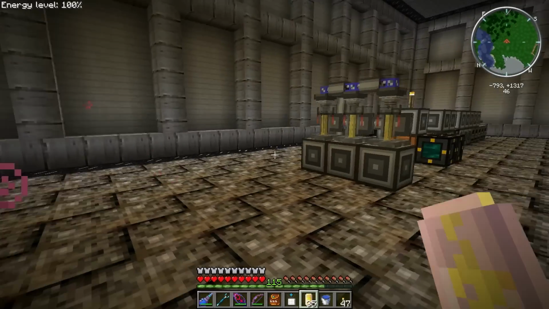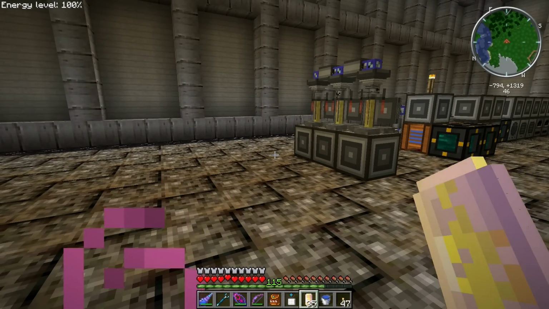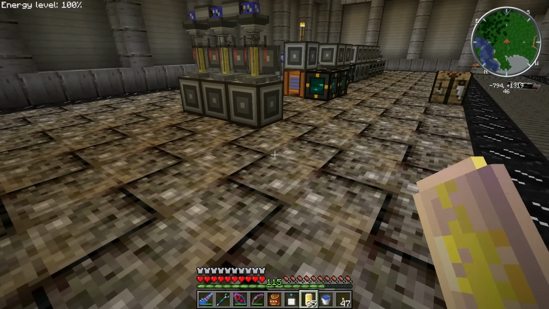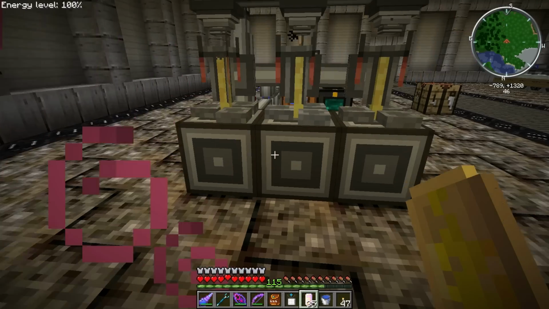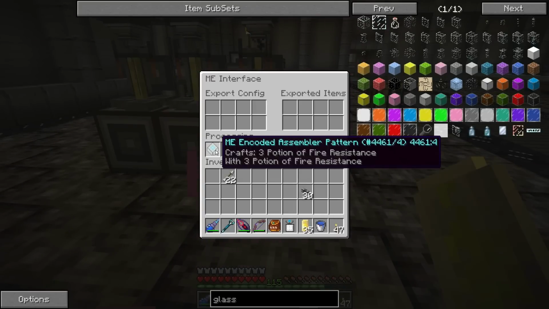Okay, guys, so I don't know if it was a problem that I had too many water bottles in the system, or just 1 water bottle and 1 fire resist potion, or something like that, but I think we got it sorted. I did go ahead and change these patterns, so it says 3 water bottles crafts 3 awkward potions. This one says 3 awkward potions crafts 3 potions of fire resistance. And finally, this one says 3 potions of fire resistance equals 3 potions of fire resistance. Even though it doesn't say it, the bottom one is 3 minutes, the top one, the crafts, is 8 minutes.